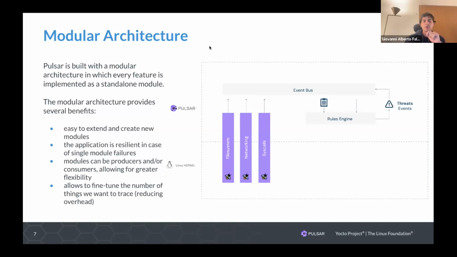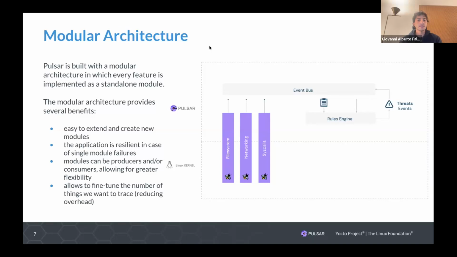As I was saying, the 3 most important modules in here. The file system module is responsible for tracing all the activity that is happening on the file system stack, so the I/O activity on the disk. The network monitor module is responsible for all the activity happening on the network stack. And the process monitor module essentially keeps track of all process-related activity, such as fork, exec. I will show you in a second what kind of stuff it can do.